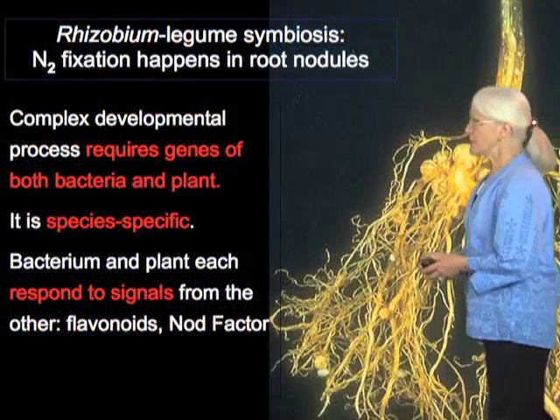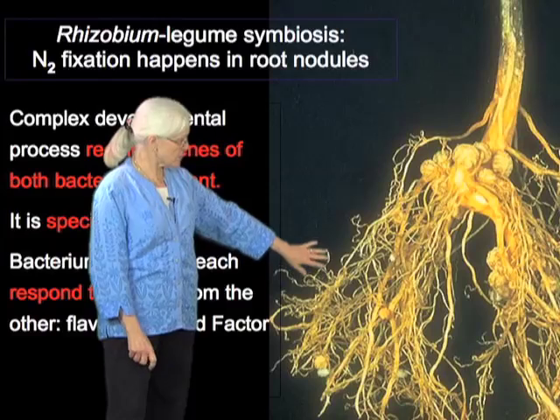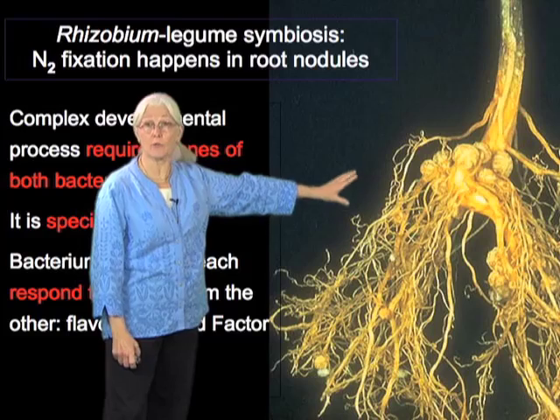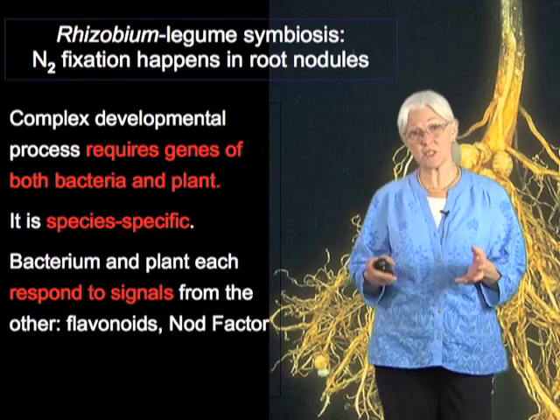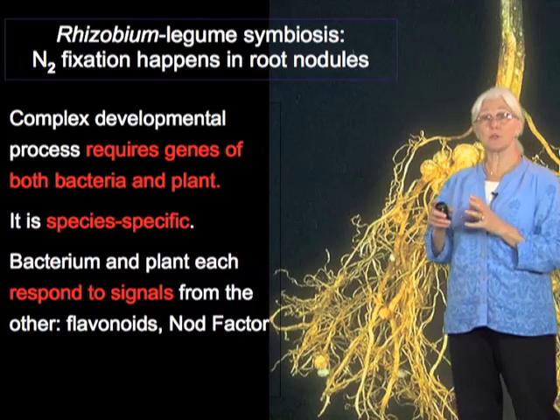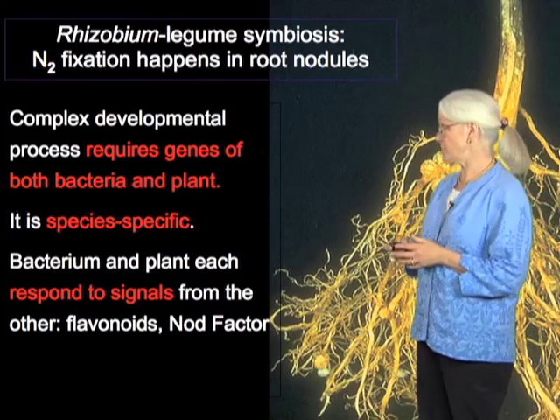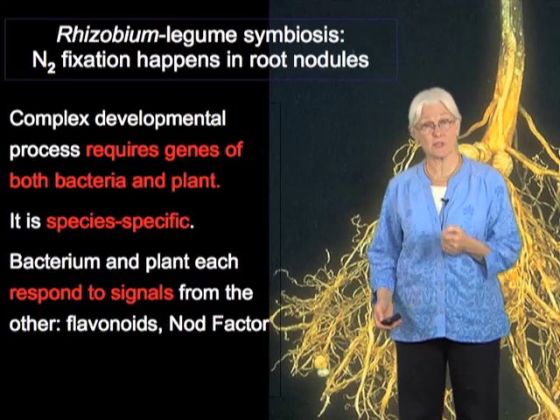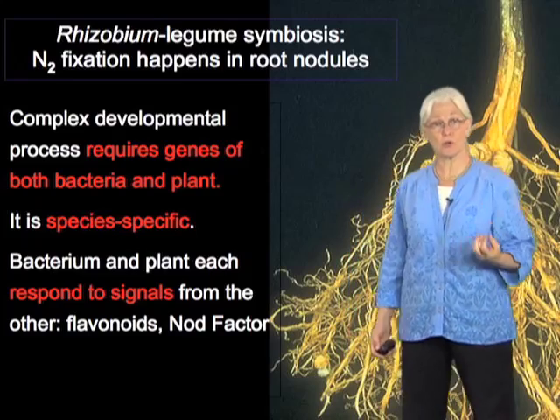So just as a review, nitrogen fixation happens in root nodules. These nodules form as the result of action of soil bacteria interacting with a specific plant. Here you see nodules growing on the root system of a soybean. This is a complicated series of tissue and cell interactions, a complex developmental process, and there's specificity between the bacteria and the plant. I'll talk about one side of that specificity a little later today. In the early stages for sure, and I'll make the case that it's in the later stages as well, bacteria and plant exchange signals in order to coordinate with each other.